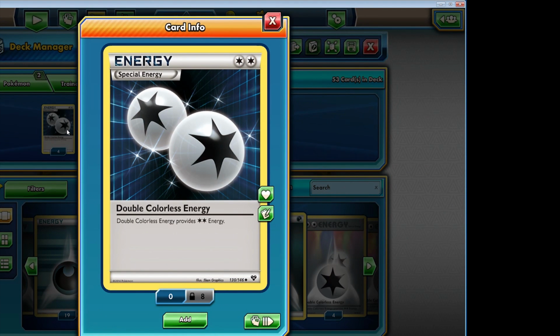You're going to want 4 of these for your binder because a lot of decks run DCE, and if you have them already, it's a lot easier to build your deck. DCE, again, is a really cheap card. It should be around 50 cents for the lowest rarity, which is uncommon. It also provides 2 colorless energy to the Pokemon that you attach it to.